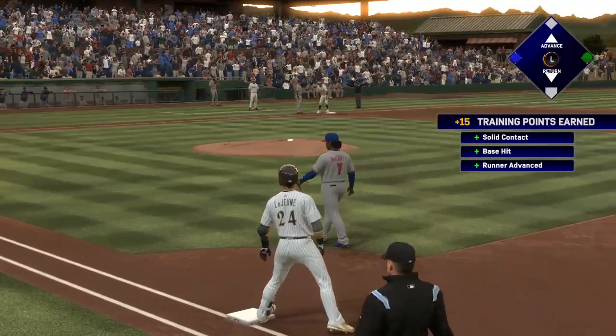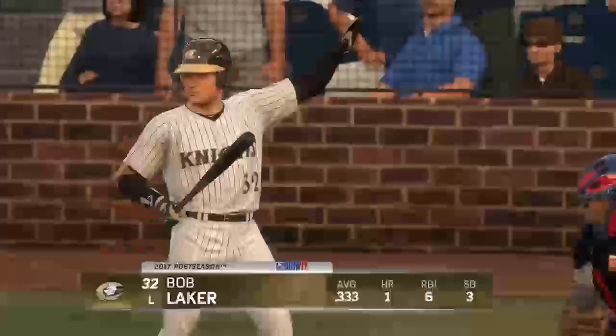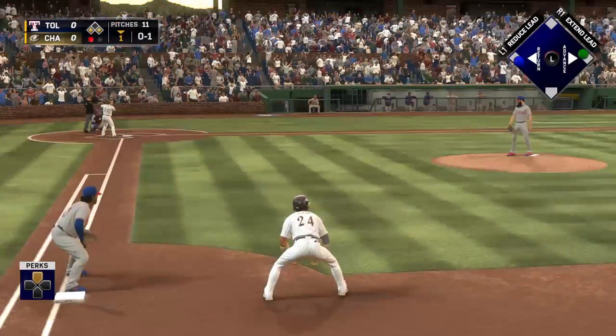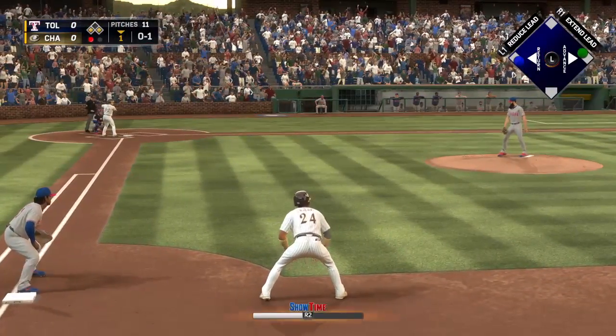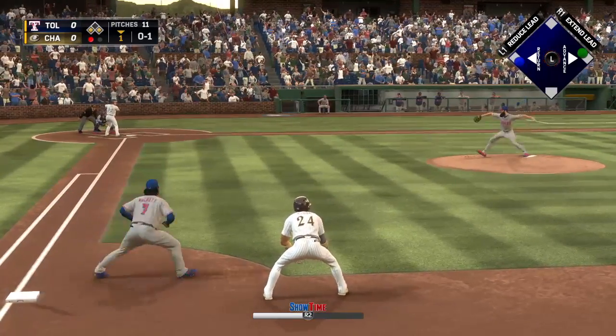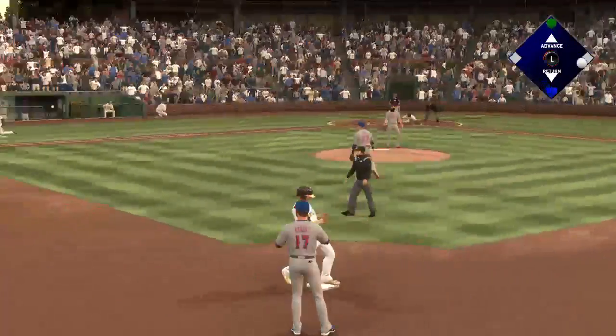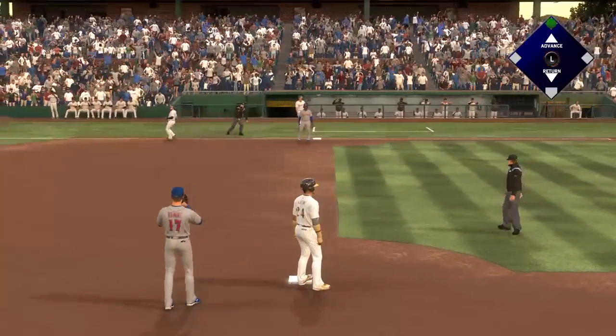Hey, man, I love the fact they hit and ran right there. 0-0 score, tie ball game, but you're putting pressure on the defense. You want to score first. Now they're set up first and third in a situation where they can now take the lead if they finish the inning out properly. 0-1, here it comes. Little chopper back to the mound. A bare-handed pickup. Wow!